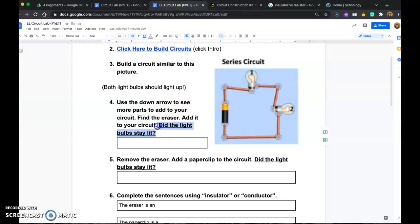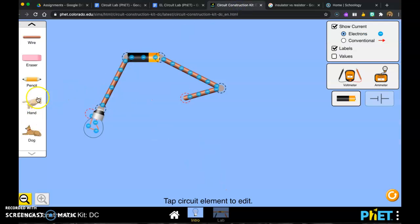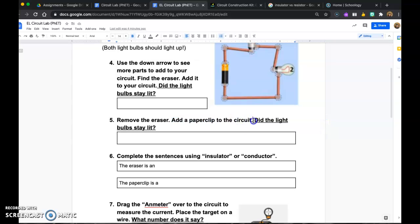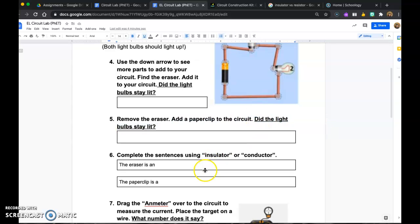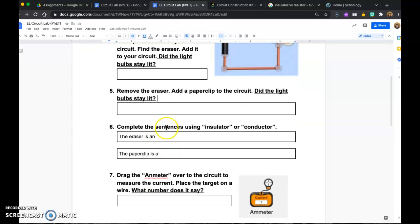Then answer the question: did the light bulb stay lit? Then you're going to remove the eraser and add a paper clip. There's the paper clip, and you're going to connect the two. Did the light bulb stay lit? Now remember, you're making two light bulbs. I just did one because I was lazy. Then you're going to complete the sentences using insulator or conductor. Remember, a conductor allows electricity through, an insulator does not. You will choose whether the eraser is a conductor or an insulator, and whether the paperclip is a conductor or an insulator.